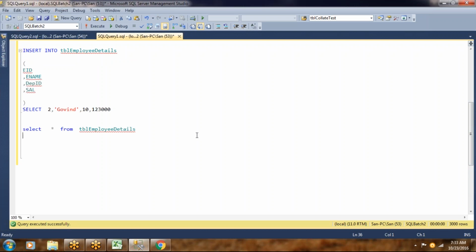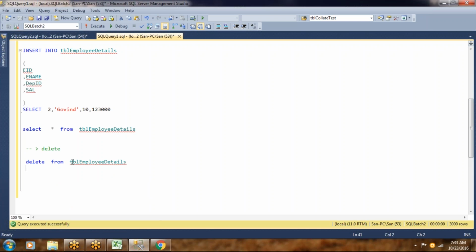Now what I want to do is, if we want to delete some records from this table, how would you delete? If you want to delete particular records based on a condition, you can go with the delete statement.